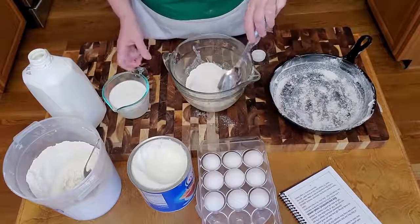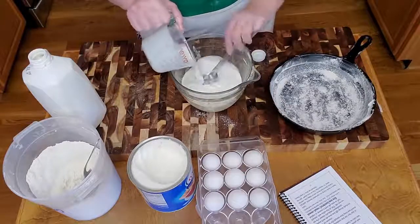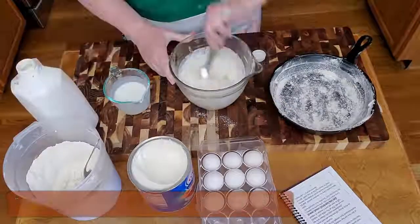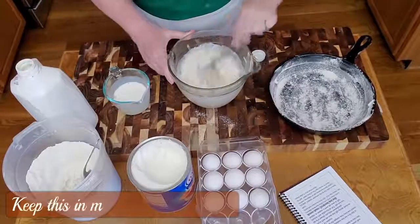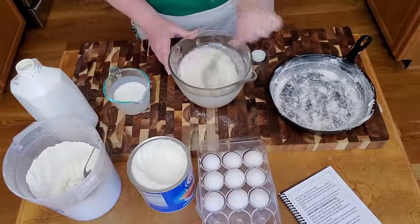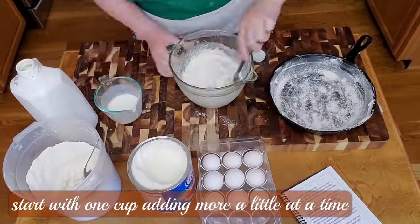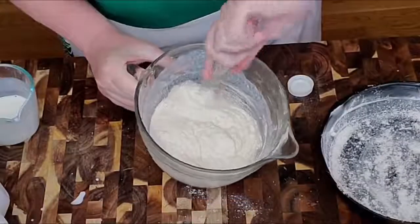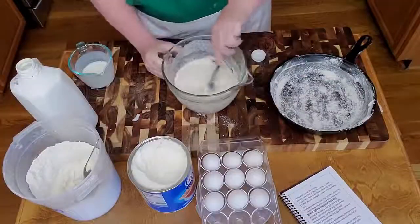Okay, we've got 4 1/2 scoops of cornmeal mix, and that is 2 cups. We're going to go ahead and add a cup of buttermilk to this, and we like to use whole buttermilk. It makes it more savory and rich. My recipe calls for 1 1/2 cups, which is a lot, actually. So I don't know that I'm going to put the whole 1 1/2 cups in here. All right, that's about 1 1/2 cups. You see about what consistency that is? So if you have a different type of buttermilk, like not whole buttermilk, it's not going to take as much probably. So keep that in mind.